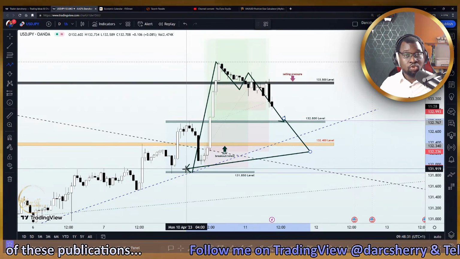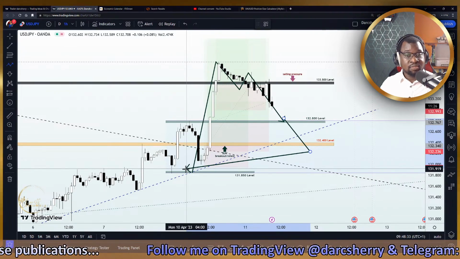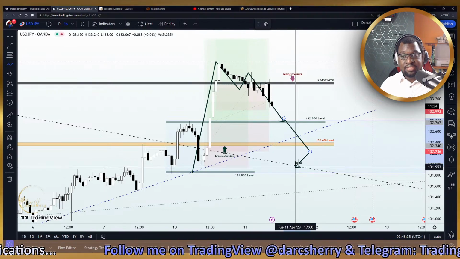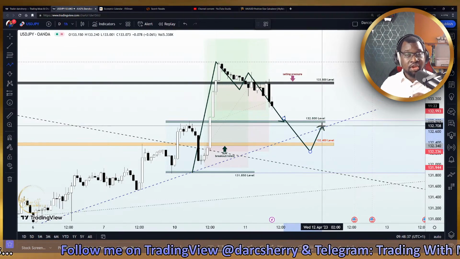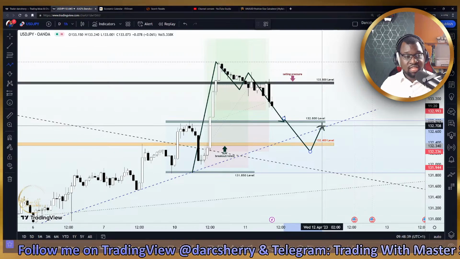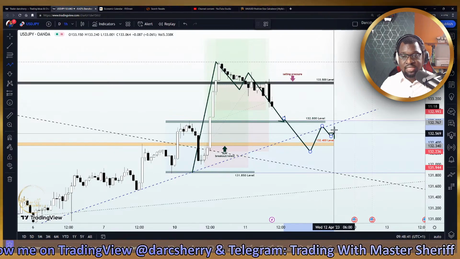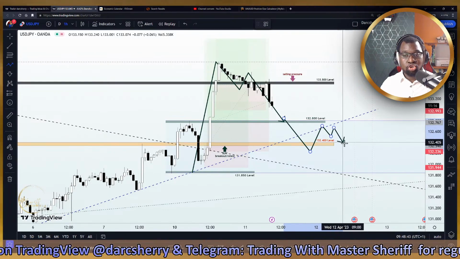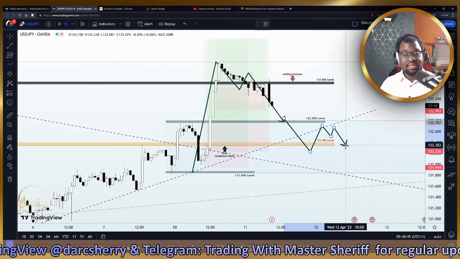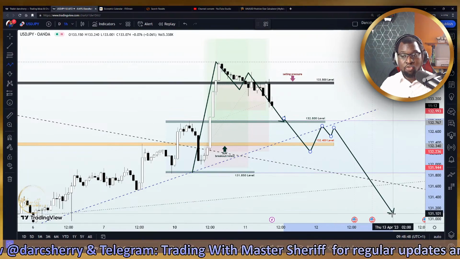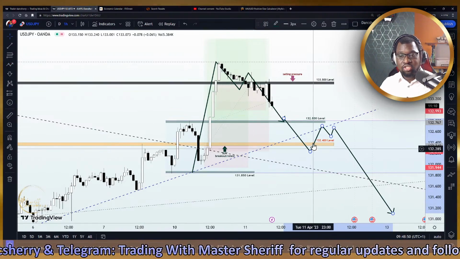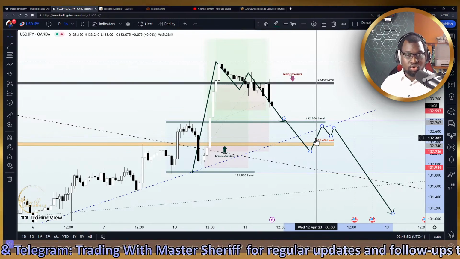So what we want to see here to confirm that this is not a retracement phase, but a move that is going to be negating the buyer's pressure around this area, is to see price action do a retest of structure. When you scale down to your lower time frame, you want to be seeing selling pressure below the structure, after which we will know that this is going to turn out to be a move that is going to the downside. So this is what we shall be looking at on the USDJPY today.